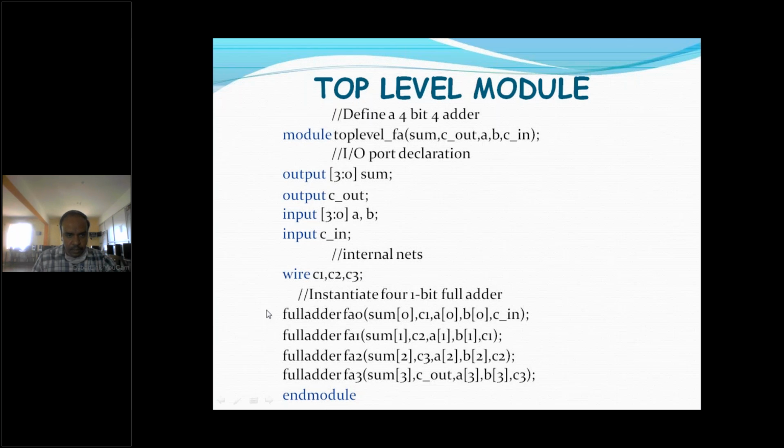Then internal nets wire C1, C2, C3. This part we'll check later. I think in the third module we'll be discussing this. So clear? When the inputs or outputs are taking more than 1 bit, then we are supposed to show the limits.